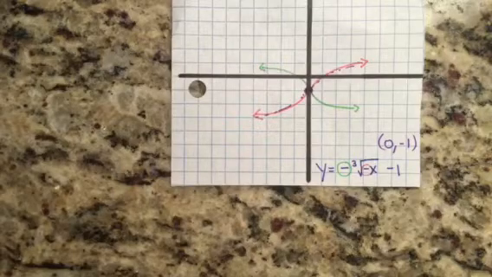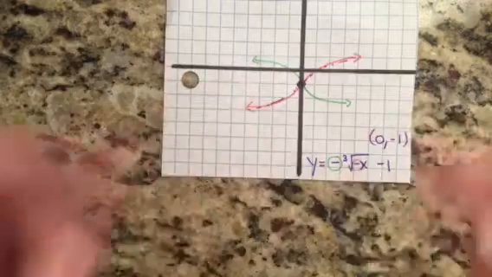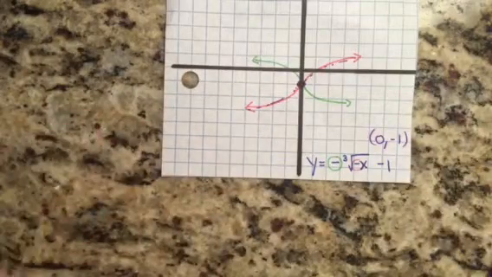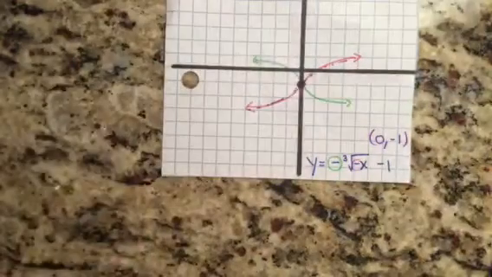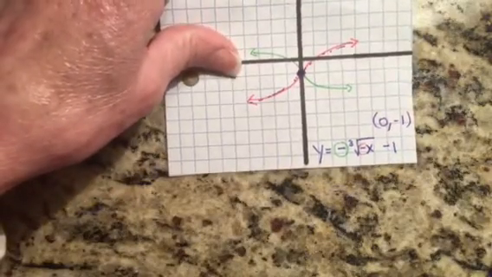So this is the only graph that this happens to, but on the cube root graph, if you have both negatives, you actually end up with your original. They kind of cancel each other out. That is the only time that happens, though. It's only with the cube root, not with the square root graph.